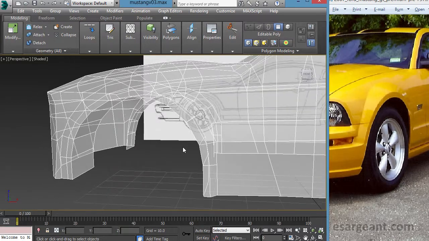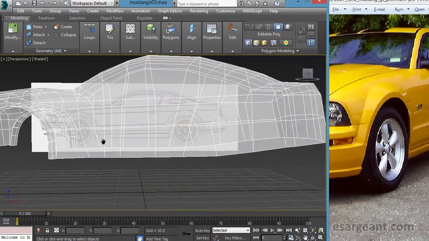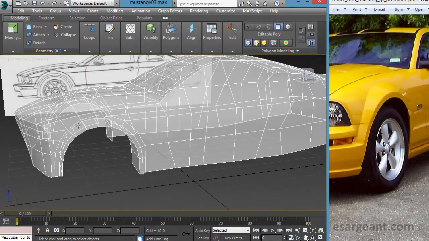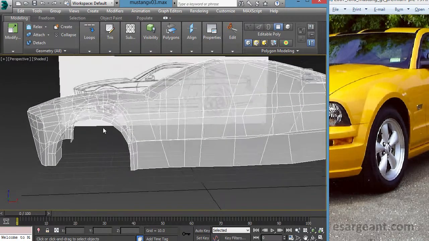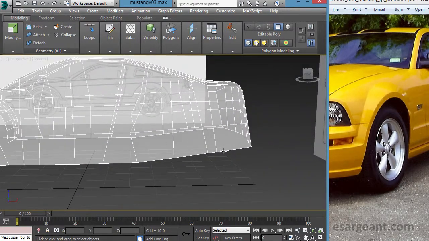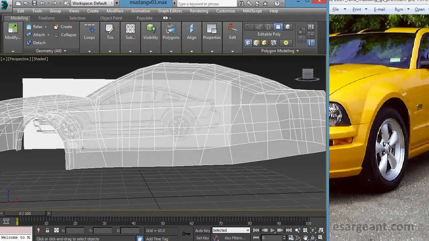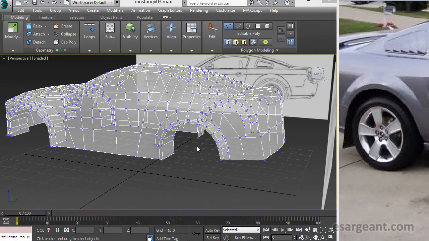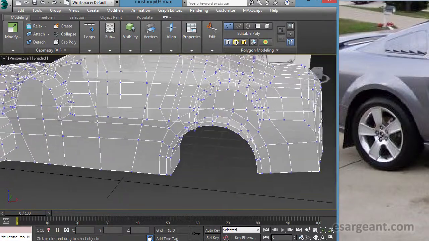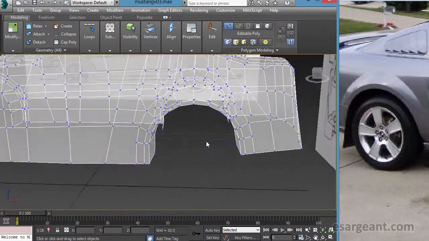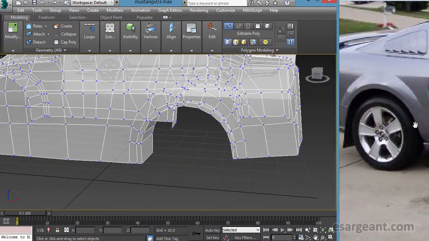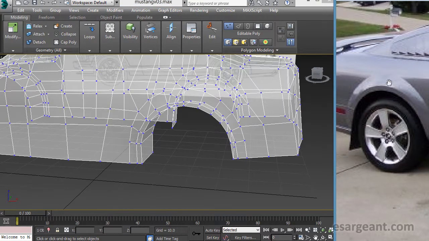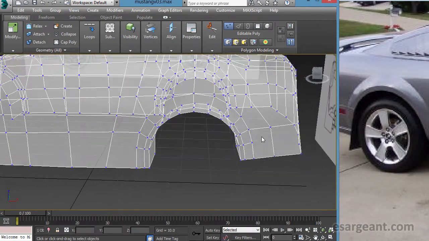Before I get too involved in that though, I think I'm going to take some time to repeat the exact same actions that I did on this front wheel, and I'll do those on the rear wheel so that then we have something to play with and we can work between the two. After a little bit of extra work then, I've actually completed the rear wheel wells, and you can see I'm using a different reference image here to try and get the best view and see where those highlights are coming in and exactly what's going on there.